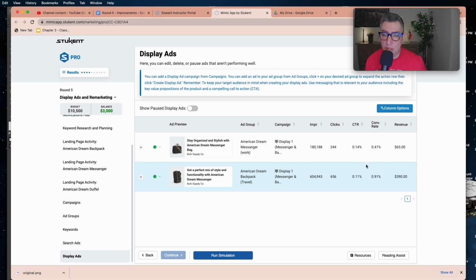It's not even 1%. It's not even 0.5%, which is the average. So this is something we need to improve. And the conversion rate is also low in this one. For this one it's good, but we need more clicks, right? This is indicating that when people click on it, your conversion rate is not as bad as your click-through rate is. So we need to make some changes at the ad level to get more clicks.